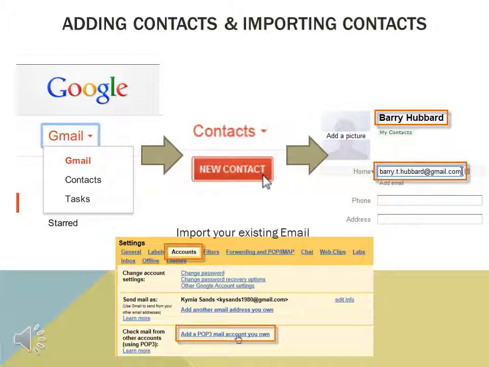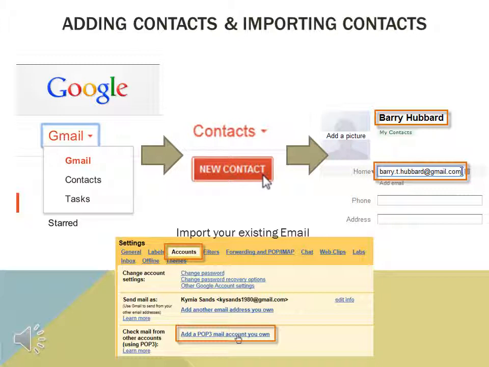Once you select the new contact, a screen's going to come up. And here's where you're going to be able to type in that person's name and their email address. You can also type additional contact information if desired. All changes that you make will be saved automatically. In the left menu pane, you would click on My Contacts, and then click on the contact if you would like to edit it. You can now make any changes that you want to the contact.